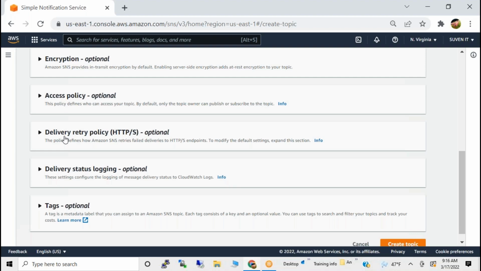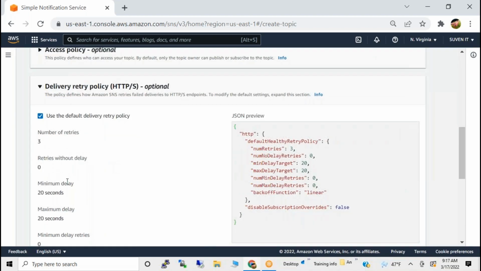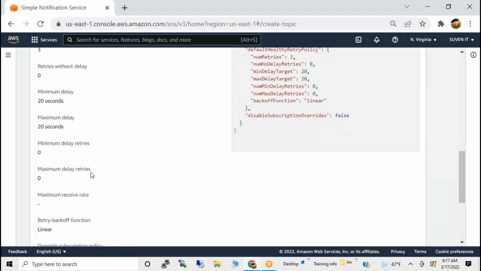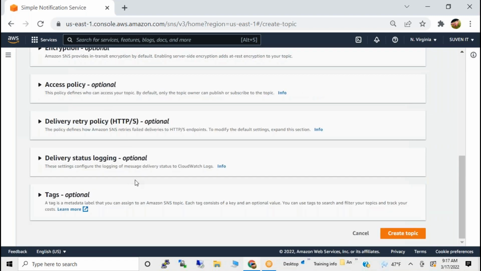Suppose it is trying to deliver the data, and at that time your mobile is switched off. How many times does it need to try, what is the minimum delay, what is the maximum delay? I will explain some options. There is also delivery logging, so once it is received, you get an alert.